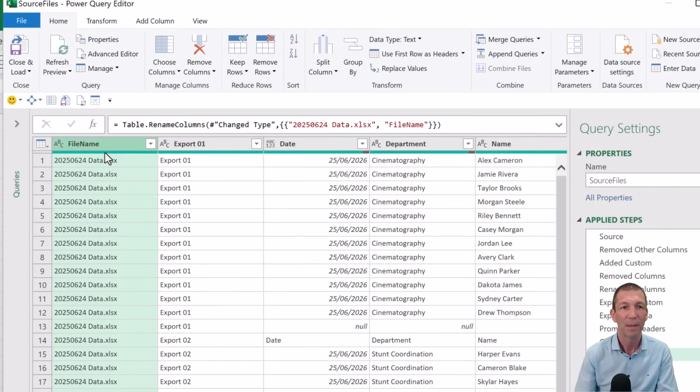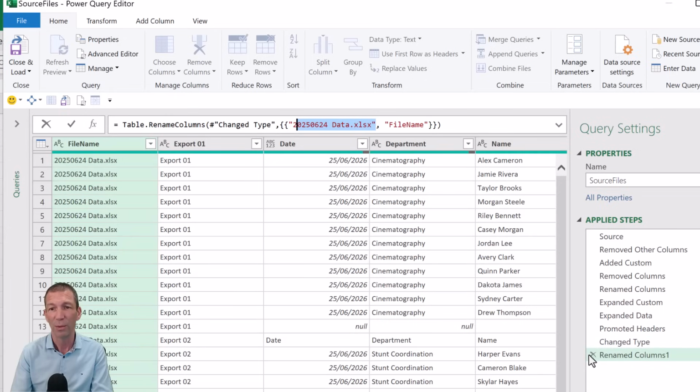file name. But what happens is I've hard-coded in. See here, I've hard-coded in that file name. So if that file no longer exists in the folder when I click refresh, maybe in 4 or 5 months' time or next week or whatever, whenever you're refreshing, this query will fail at that point. So my goal here is to replace this with a dynamic element. So not with the actual file name, okay?